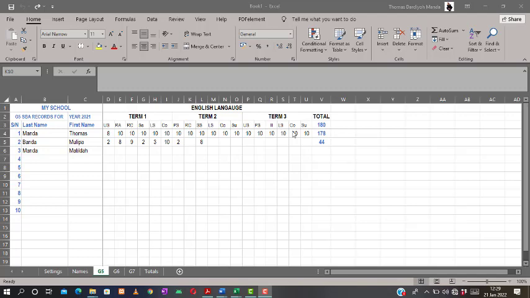Then apart from that, we are also going to copy and paste the one that we are seeing here. For this is only grade 5, but remember it should also reflect for grade 6 and 7. So we are also going to copy and paste from grade 5 to grade 6 and lastly grade 7. So basically that is what we are going to do in this tutorial.